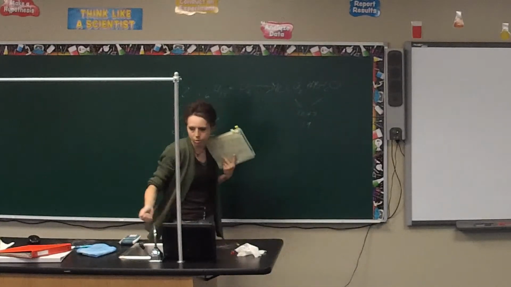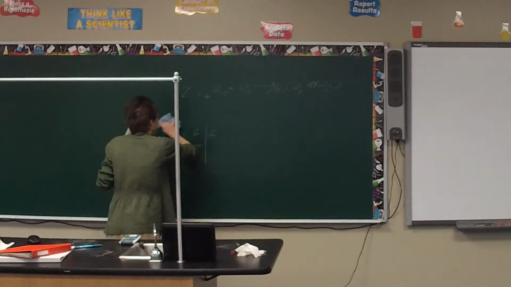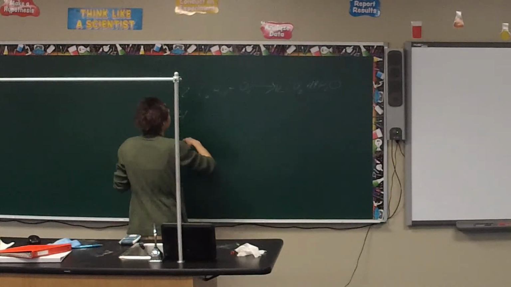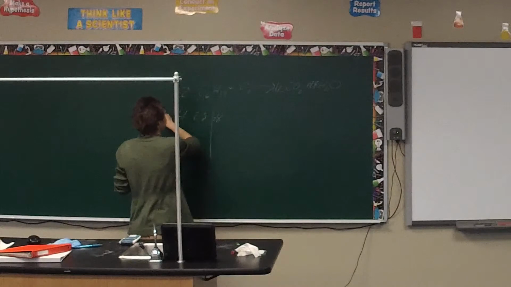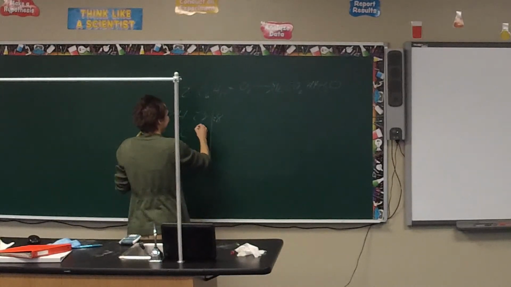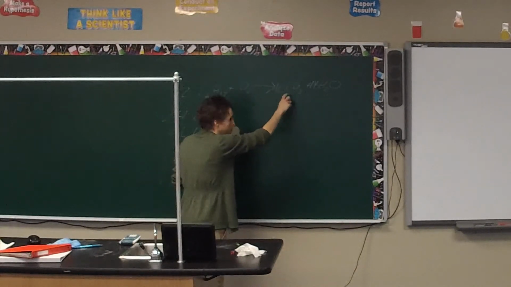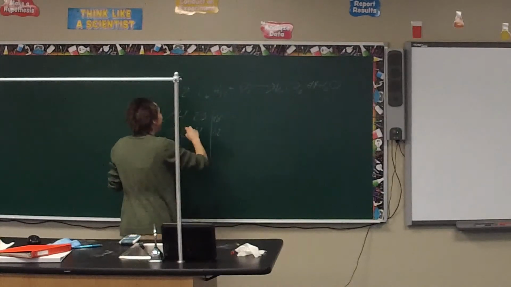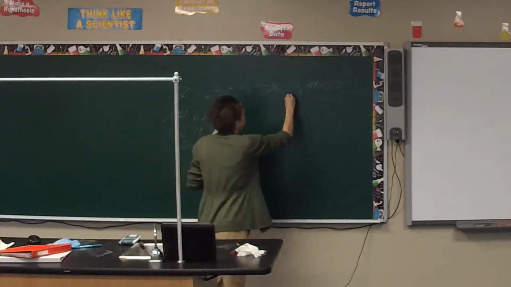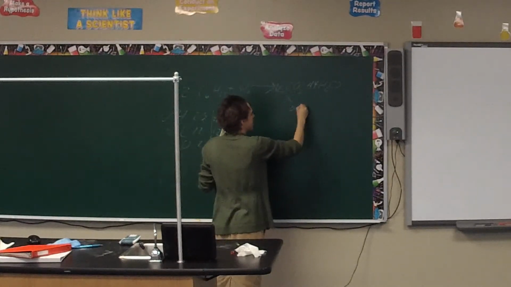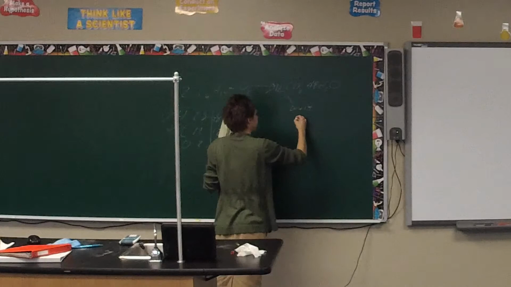Alright, so let's go back and double check everything to make sure we didn't accidentally mess up anything. Back over to hydrogen again. How many hydrogens do I have? 28. How many on that side? 28. Yay, you sound so excited. How many carbons do I have? 12. How many on the other side? 24. Okay, 12. How many oxygens do I have right now for the reactants? 2. Okay, we'll worry about that one. So 2 times 12 is 24, plus 14 equals 38. Good job.